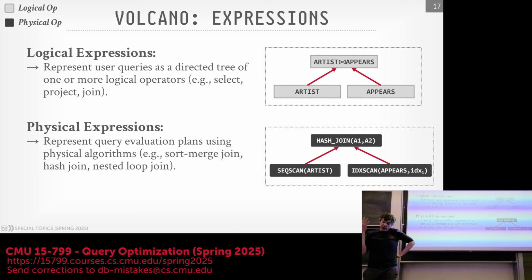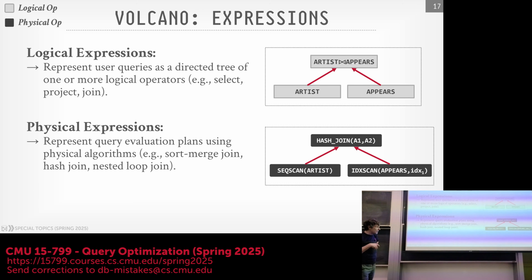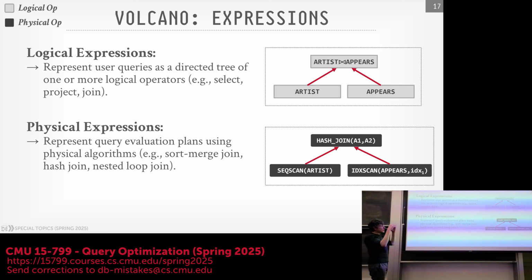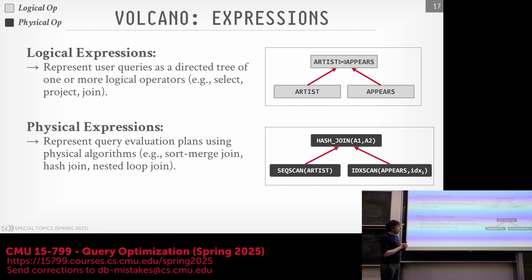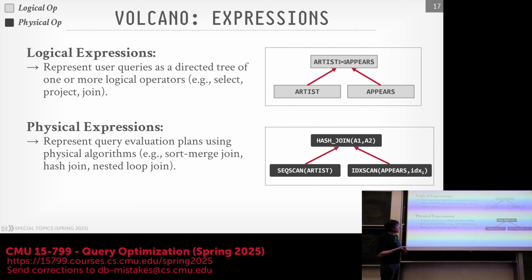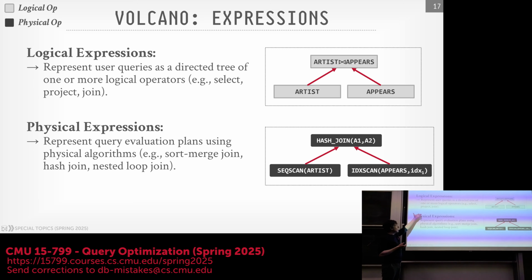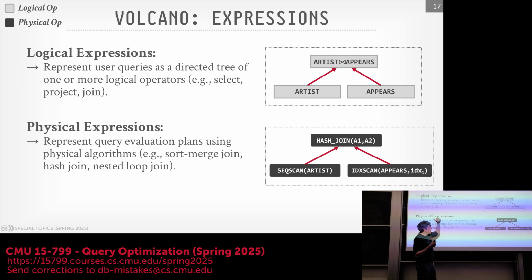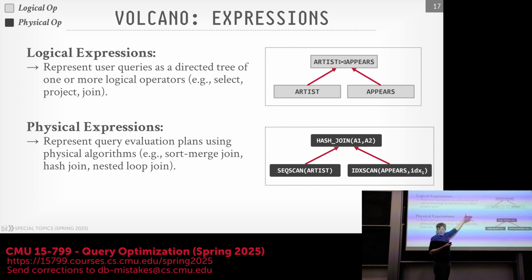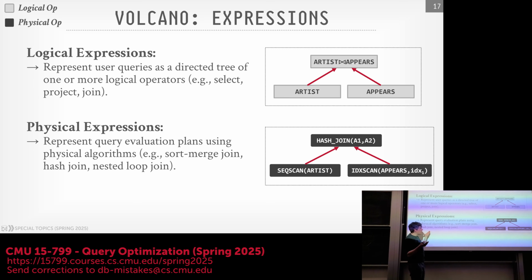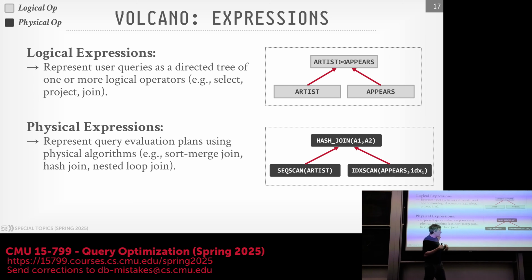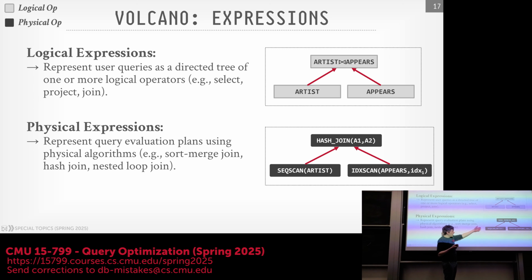All right, so what is an expression? Again, it's a term that they're using to define some scoped query that you're trying to reason about in your query optimizer. In the case of a logical expression, it's a representation of the query that the user requested, defined as logical operators and the dependencies between them. And the physical expression is the same thing. It's the representation of the query plan, but through physical operators, so you could take this query plan and actually run it in your database system, assuming that it knew how to read them.